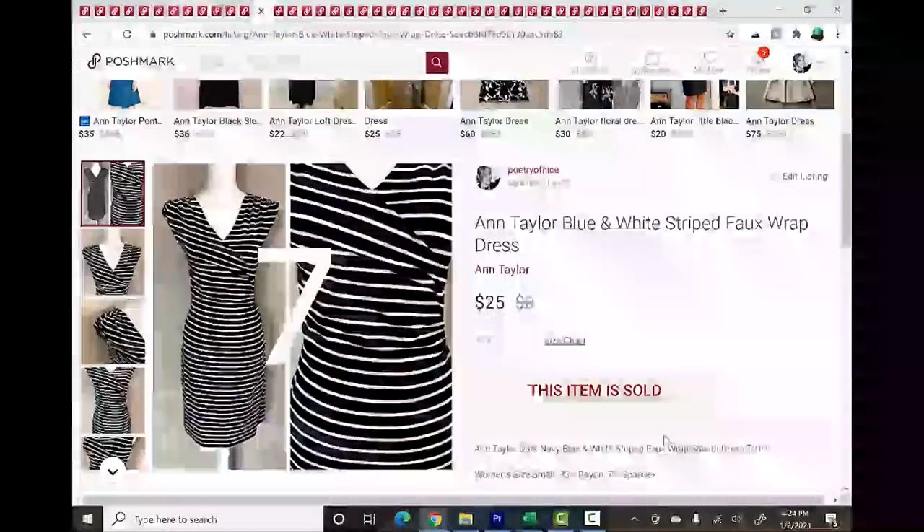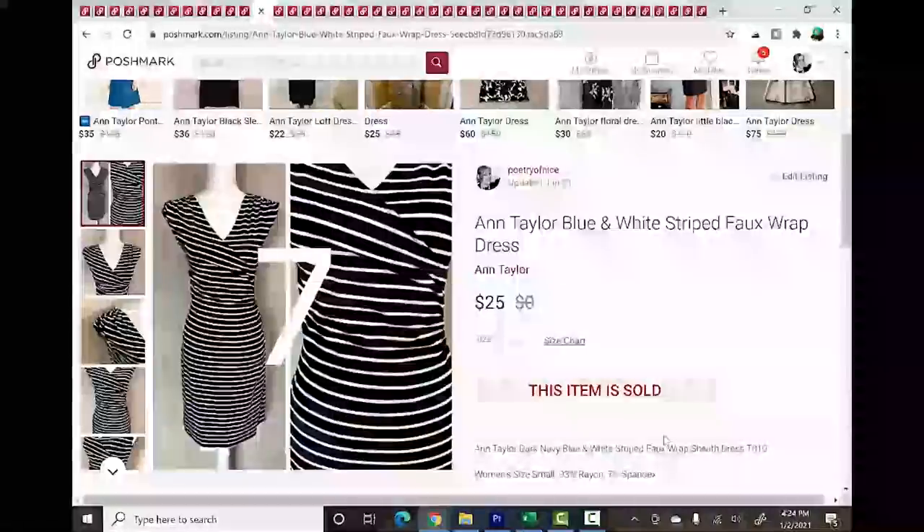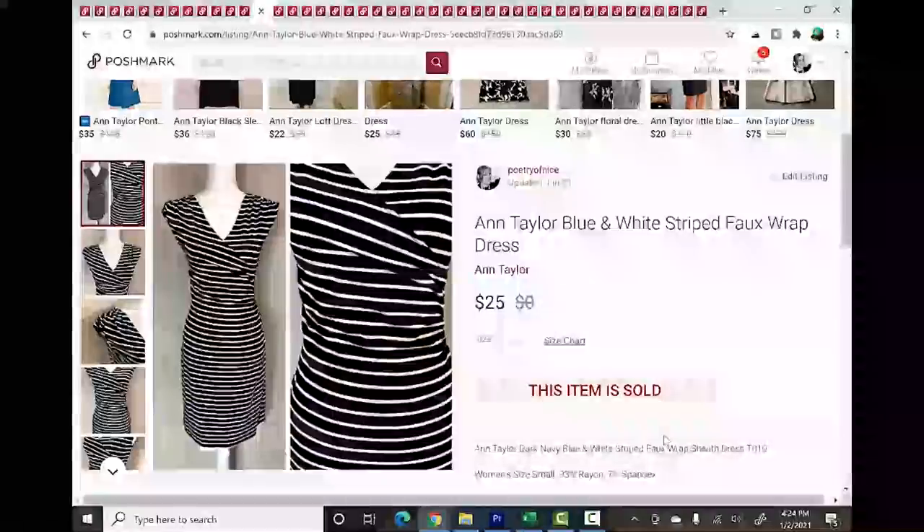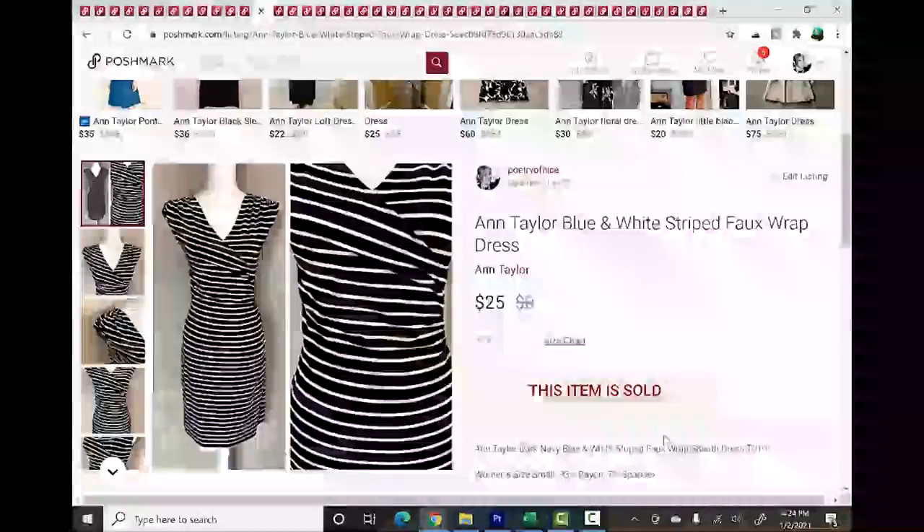Number 7 is a four-way tie. When I ran all my formulas, that's what it came out to, so I'll share all four for transparency. First is Ann Taylor — I pick very specific career pieces, like this dress with a faux wrap element, which is fairly popular right now.